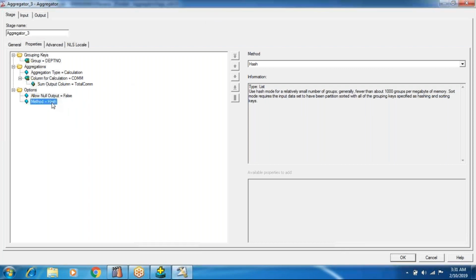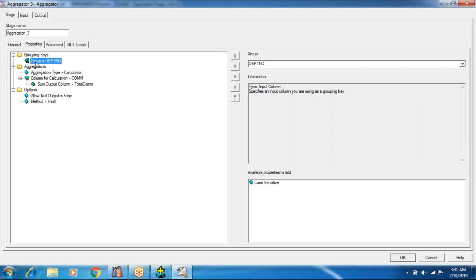And method hash. What is this method hash? See, use hash mode for a relatively small number of groups, generally fewer than about 100,000 groups. What does it mean exactly? The key column which you are mentioning in group, in department number, how many group values do I have? 3.